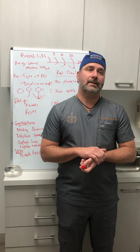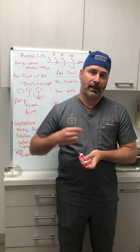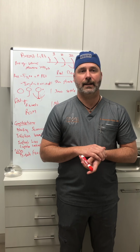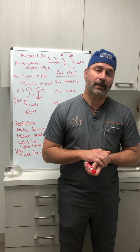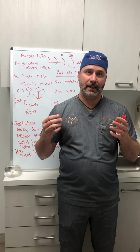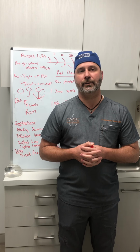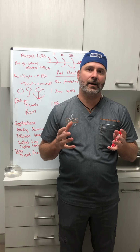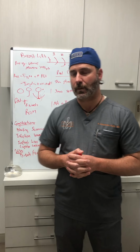Now, does the mesh increase potential risk for infections? It does, because you're adding another foreign body in there. So you're not only adding the implant, but you're adding the mesh. So you have to be really, really careful with infection. You wash out the pockets with antibiotic solutions. You give the patient all the antibiotics they're going to need to minimize that risk of infection until that mesh gets incorporated. It takes your body approximately 2 to 3 weeks to really incorporate into that mesh, so before then, the risk is higher. Once that mesh is incorporated, the risk for infection is lower, but of course it's never zero.